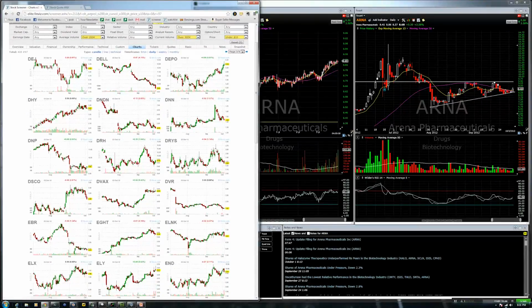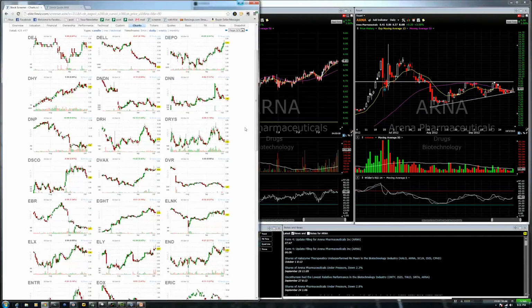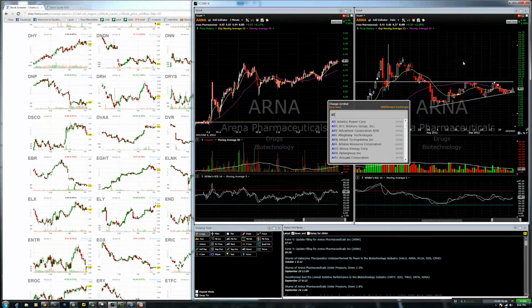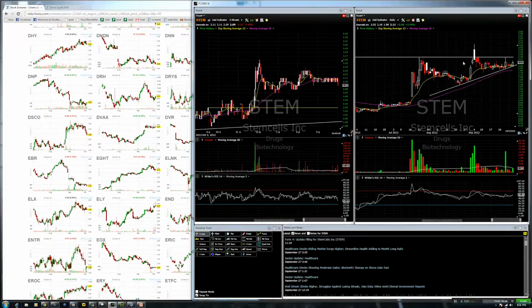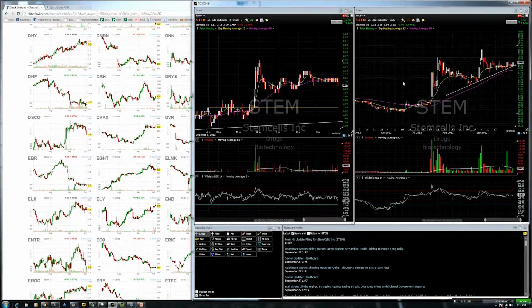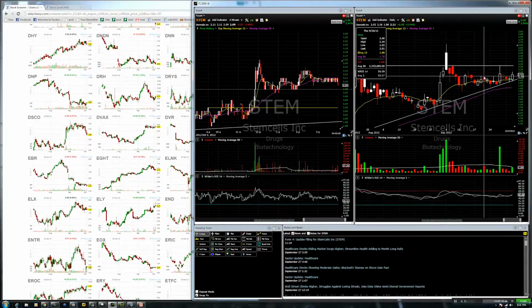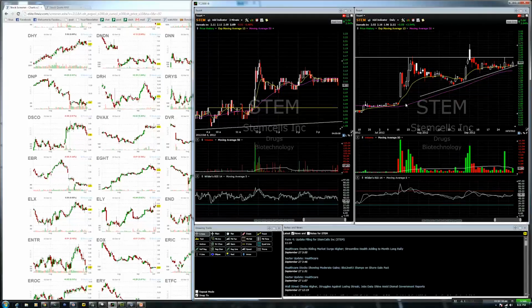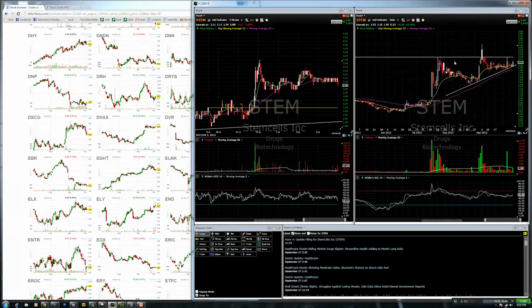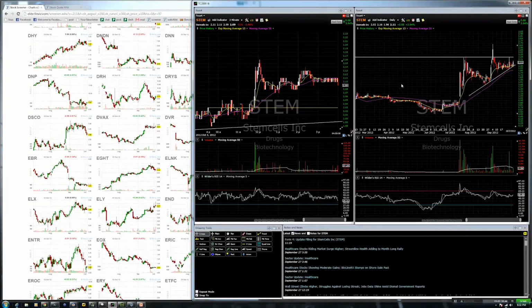But let's see what else we got here on this watch list. I'll just go ahead and show you what else I put up here on the watch list earlier. STEM, STEM, was one that popped up on this list as well. This is a force pattern that has yet to break out. I actually tried to trade this right here and I think right here, and got stopped out both times because this thing just keeps spiking up and not going anywhere. But the chart is still in formation, still looking great, so there's definitely potential for this to break out. So this is a force pattern in the making on STEM.